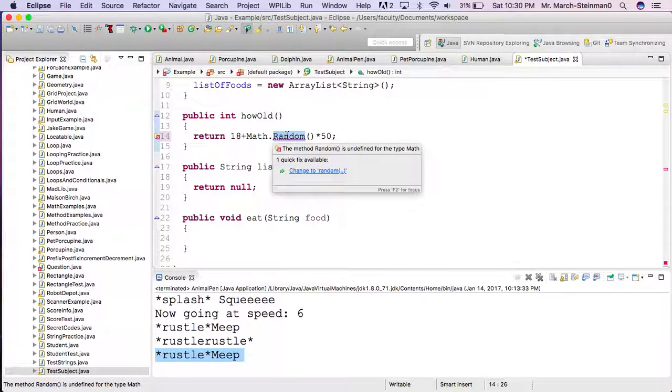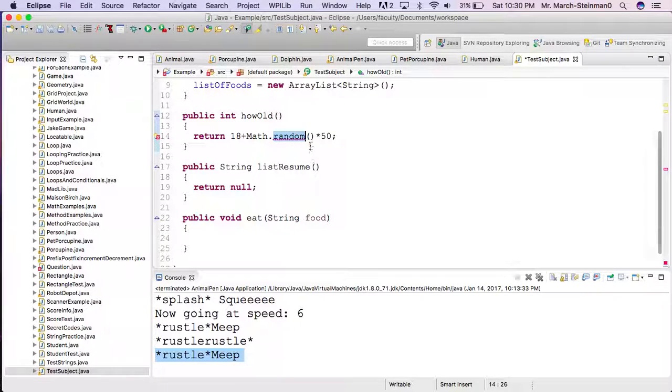And this is changed to lowercase random, and that should work fine. And notice that I have a cast on math.random to turn it into some integer. So this will be an integer age from 18 through 68.